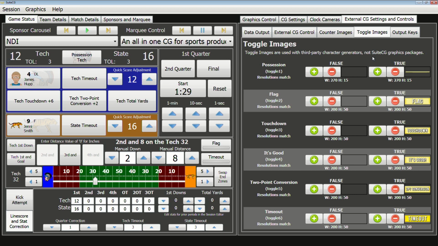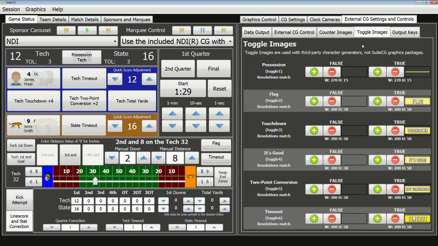Now you can provide these images on your own. All of our different game session templates come with these toggle images and counter images preloaded as we deemed them necessary for individual sports. So in this case, all 6 toggles in SuiteCG are used in a football game. Other sports may not use all 6.